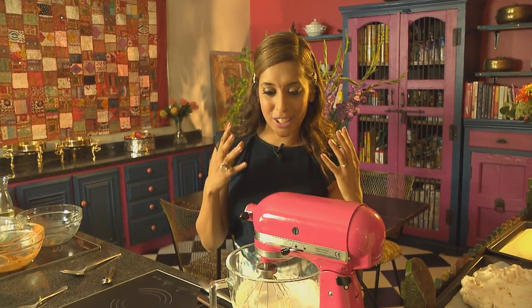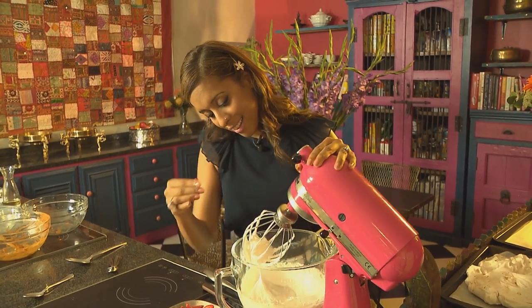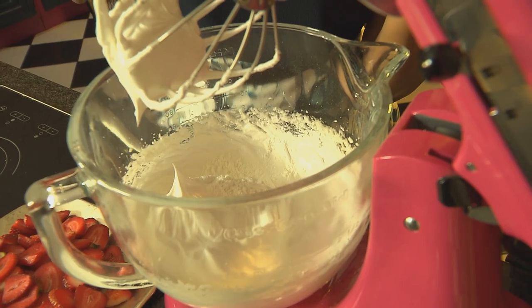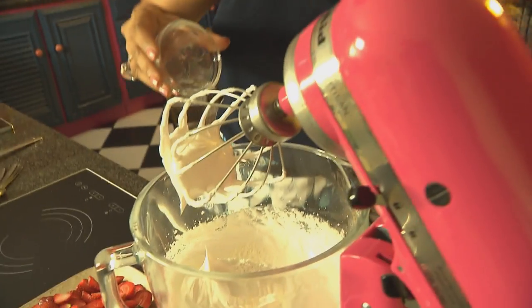The egg now looks shiny and glossy — it looks perfect. Stiff peaks. Ready for the corn flour — about a teaspoon going in. Next, the vinegar. The vinegar is the secret of a good pavlova; it gives you a real chewy texture in the center. It's the difference between a meringue and a pavlova — a meringue is crispy all the way through, while a pavlova has a delicious chewy center. Now don't overwork this — a few blitzes and it's ready.